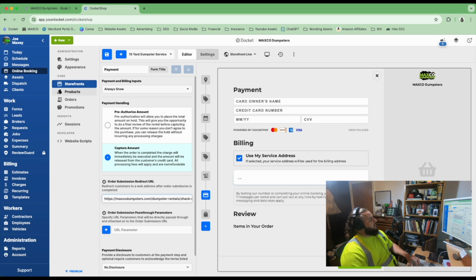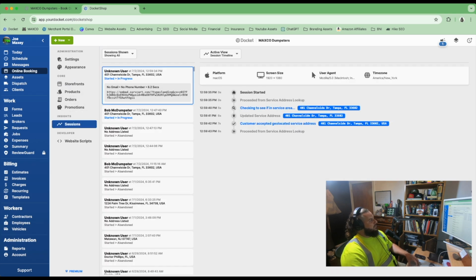Before we move on, let me just show you one last thing that I think is really useful also. You have the sessions option. In this case, I actually did the last two that are in here. You'll see a lot of unknown users, people that are jumping in, starting to fill out information, people that do finish information. I actually had two people get started while I was in the middle of playing around with stuff today. So you can see my Bob McDumpster, and then this is one that would be Bob McDumpster as well. It looks like two other people were on the site and got started and jumped out for whatever reason. So just a lot of cool little things that you can do.